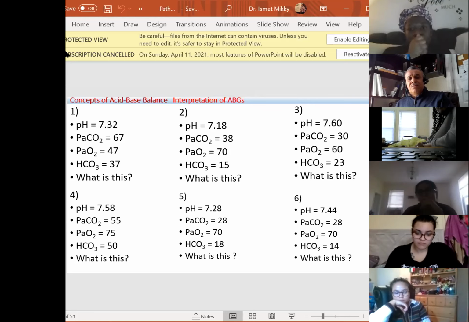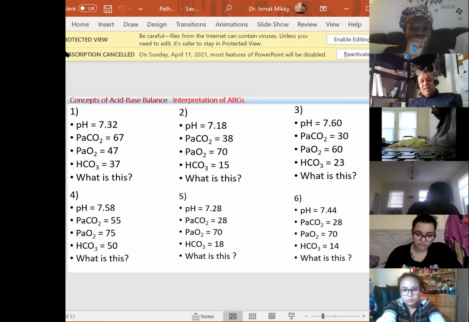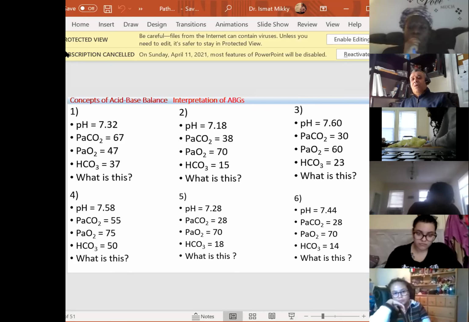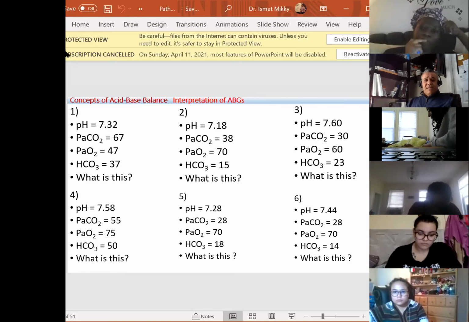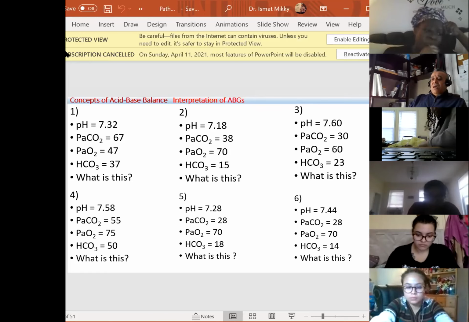But it's not compensating. Exactly. You still have the problem, because the pH is still out of range and the PaCO2 is within range. So the lungs haven't done anything, haven't intervened yet to compensate. You say incomplete, not like hasn't started? No, this one is no, zero compensation, because we have 3 options: complete, partial, and no compensation. Got it. Okay, number 3.